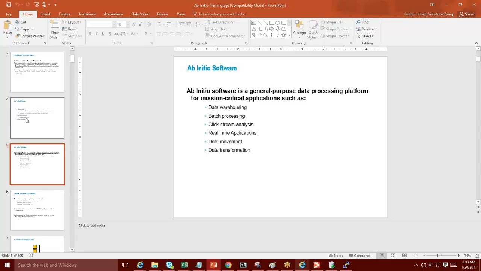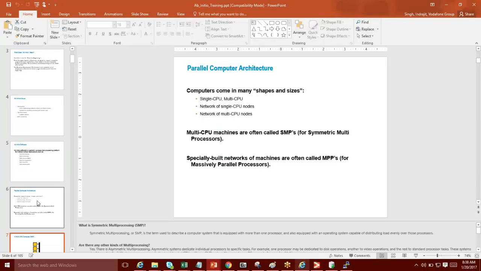I'll show you some real-time graphs. We have written very complex logic, but you will still get the same performance; it won't get degraded.